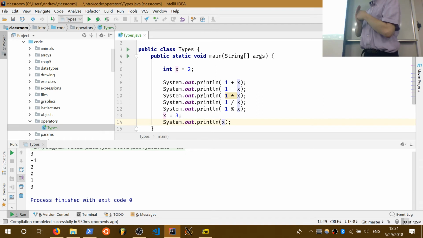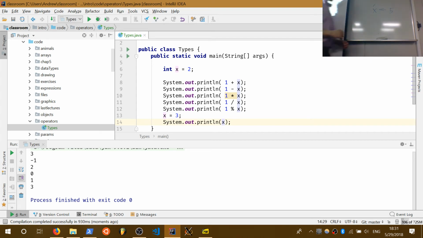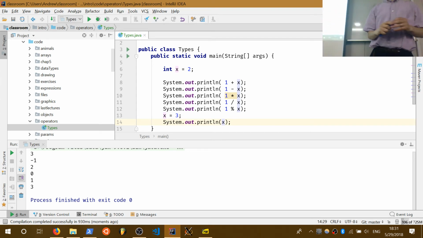Notice I didn't do int x is equal to 3. You only do the int x the first time because you're declaring the variable. That makes sense? This step is just condensing 2 steps into 1. When you say int, you're saying I'd like a new integer x. Now, how big of a number can I store in here?